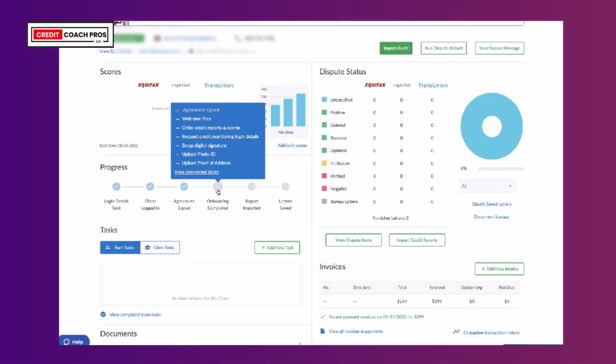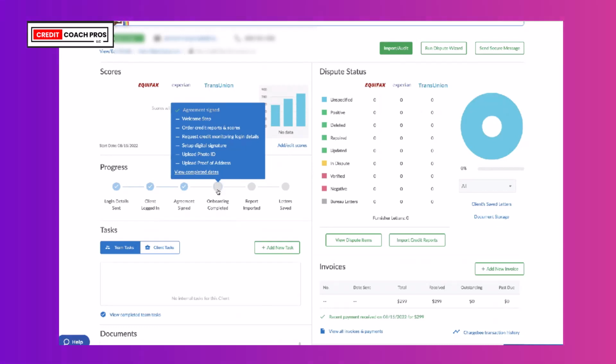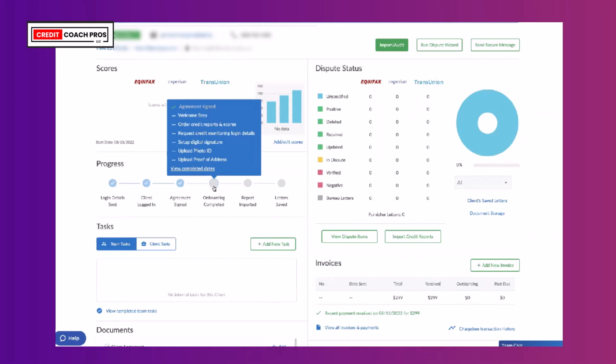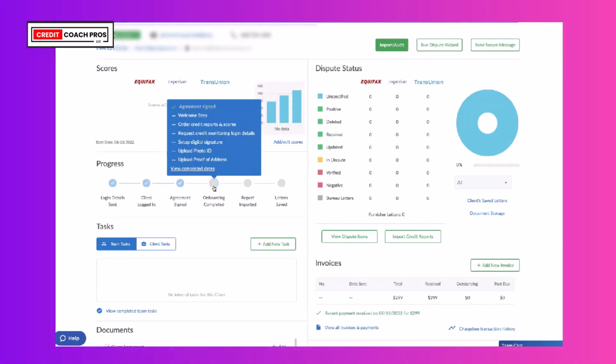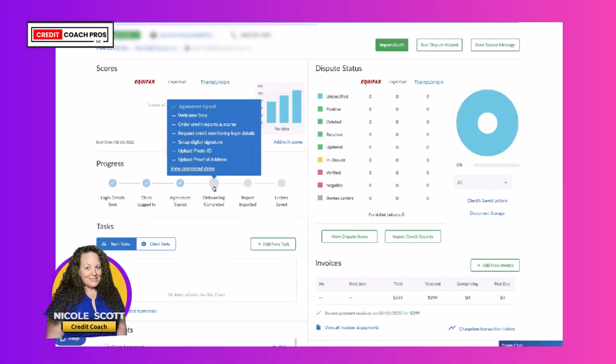And at this stage, you can use the extra training and practice with anyone who is willing to sign up with you within reason, right? Because you don't want to sign on too many bad clients. You want to make sure that you give people realistic expectations, and you want to make sure that you're providing your clients with the best service possible. And the way that you're going to be able to provide your clients with the best service possible and change lives is from you being educated on how to do it, how to read the credit reports, and how to advise the clients what they need to do on their end.